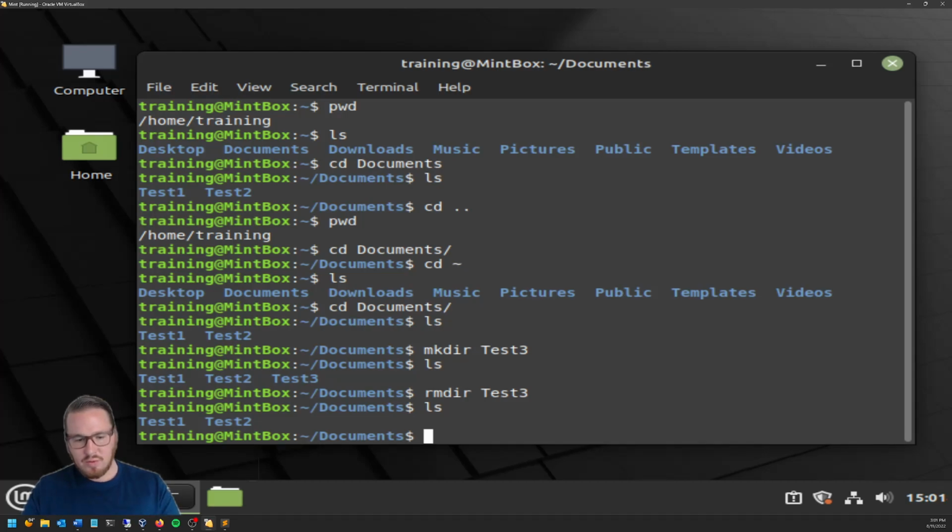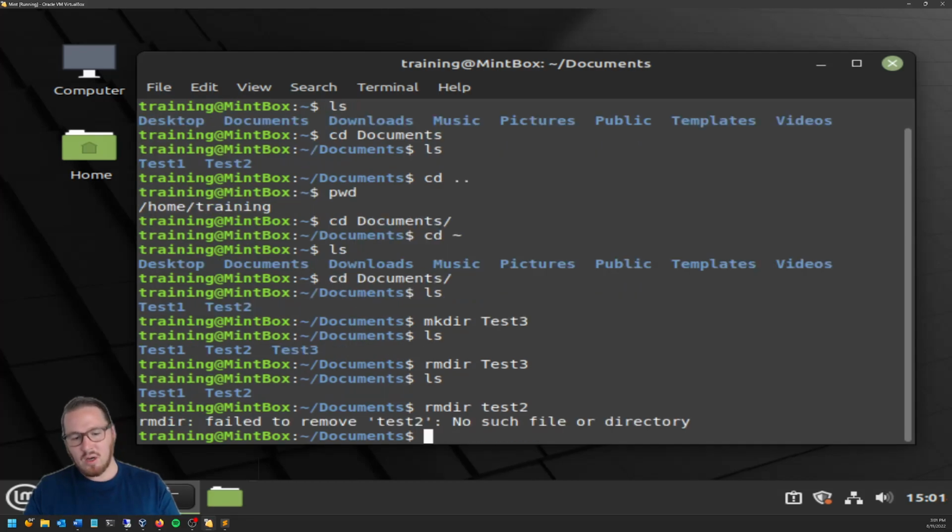See that, removed it. One thing to note is that Linux is case sensitive. So if I were to do rmdir Test2 with the wrong capitalization, it'd say, oh, there's no such thing as that. So you've got to be careful, capitalize where you need to, and all that business.